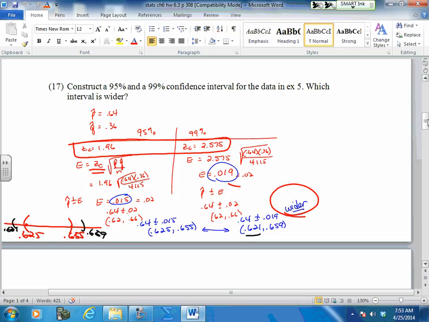Yes. Put this in your calculator. Put it in exactly the way you read this: 1.96, or 2.575, then do your square root sign. Then do it just like you read this. This times this divided by this.